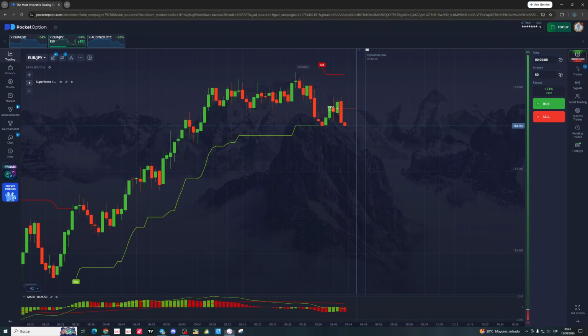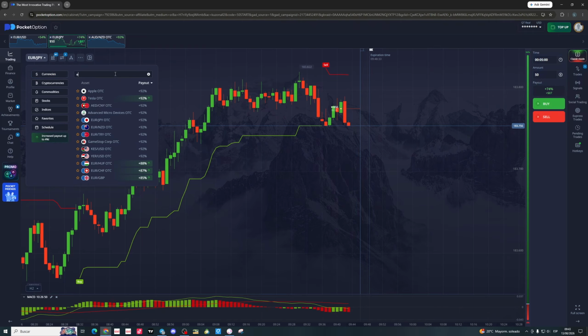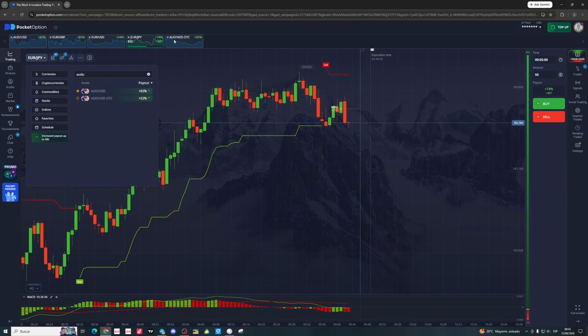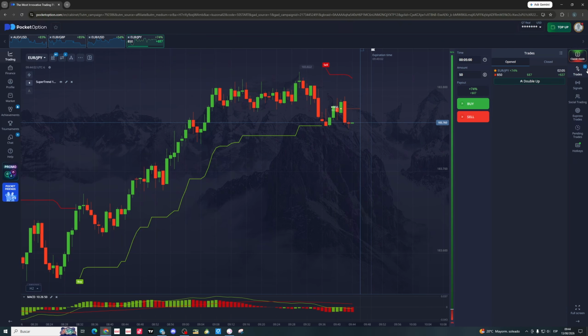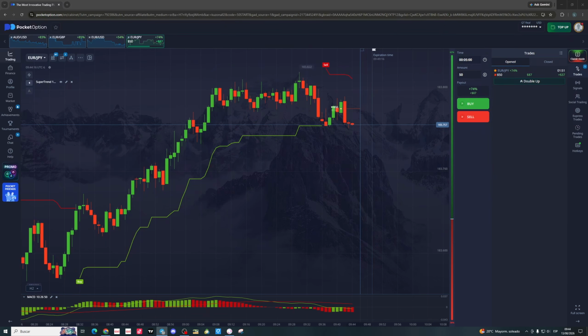We have EUR/GBP, just these pairs. This is the first signal. We trade for 1 minute, for 5 minutes. Sorry, we trade for 5 minutes, and we have the first one in profits, right? Signal received. We trade for 5 minutes, and we can have this one in profits. So, the moment you receive the alert, you go to your home chart. You can see it's going to be the same currency pairs all the time, so it's easy for you to select them, right?